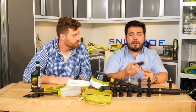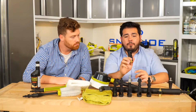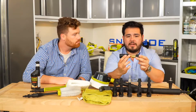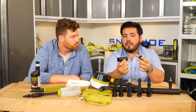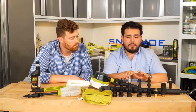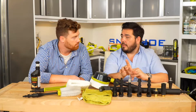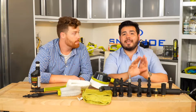There's going to be a thread-on adapter that's going to work with our lance, with the metal lances that we have, with that twist lock connector on it, as well as a thread adapter for a slightly different thread pitch, so you can tie this into metric pressure washers or not, depending on where your pressure washer is from. So this pretty much attaches you to any pressure washer out there in a jiffy. And this is the thing that I like about this kit. So A, it doesn't matter what pressure washer you have. B, it doesn't matter what pressure washer anybody else has.